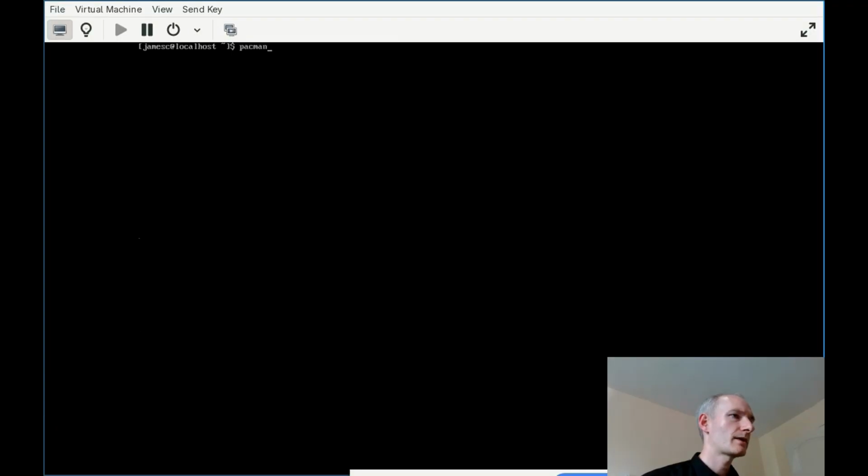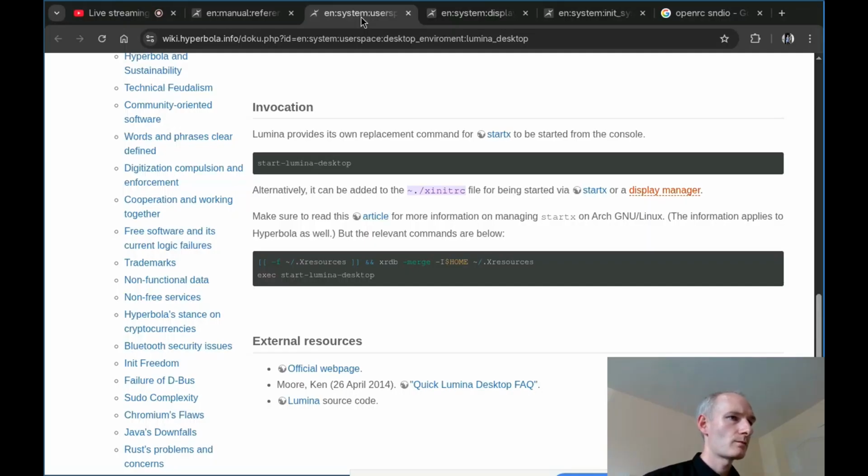Again, I presume xinit is installed. So let's do pacman -S xinit. Yeah, so installed xenocara-xinit. We need that, obviously. Again, I'm more of a startx kind of guy. So this is the equivalent of startx for this desktop environment.